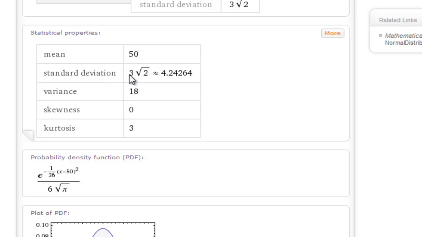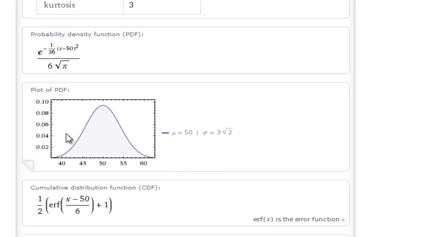What that does is it gives us some nice information. We don't talk about skewness and kurtosis in this class, but it does graph the distribution for us, and I think that really helps to develop our intuition here. It's going to take about 50 minutes, and most likely it's going to be between 45 and 55 minutes. It's going to be pretty unlikely to get outside of 40 to 60 minute range. So we see that even though there's 50 customers, and they're actually pretty variant in the amount of time it takes to serve them with a standard deviation of 3 minutes, those 50 customers together, how long it takes to serve them is fairly predictable. We can be pretty sure we're not going to be there for longer than an hour. We can also be pretty sure that we're not going to be let out before half an hour.